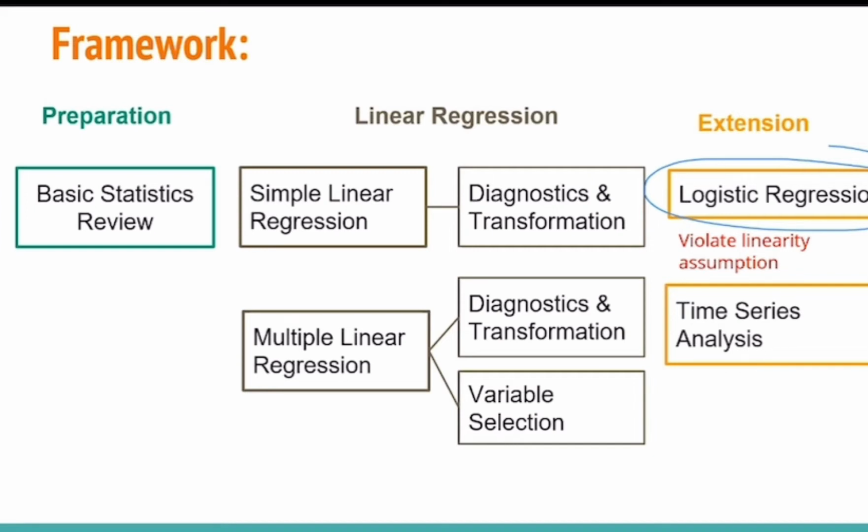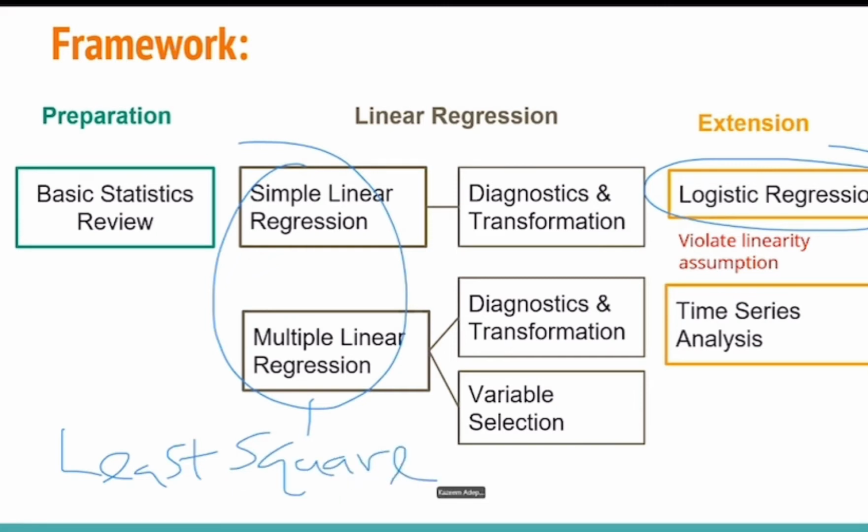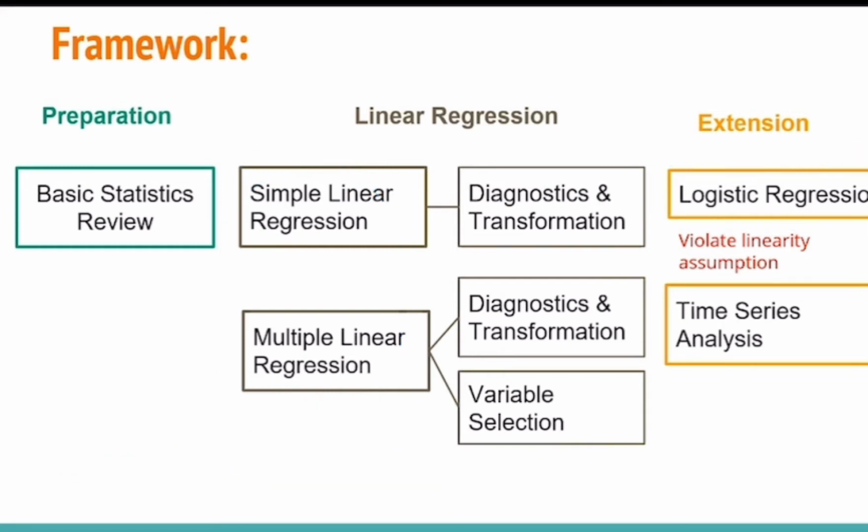Okay, and also I remember I said that to estimate parameters in the logistic regression model, we use the method of maximum likelihood. I think you remember that I walked you through that on Thursday. And of course, for simple linear regression and multiple linear regression, we basically make use of the least squares method to estimate parameters in the linear regression model, because in the least squares method we minimize the residual sum of squares. I want you to take note of that. While the method of maximum likelihood, okay, is what we use to estimate our parameters in a logistic regression model. Okay, so what is new today?